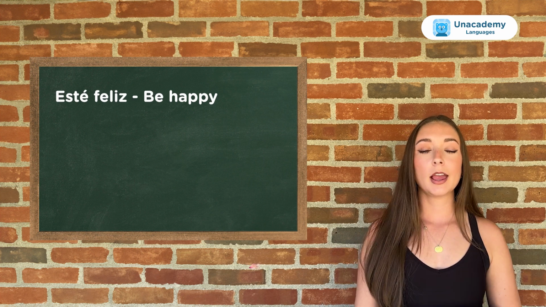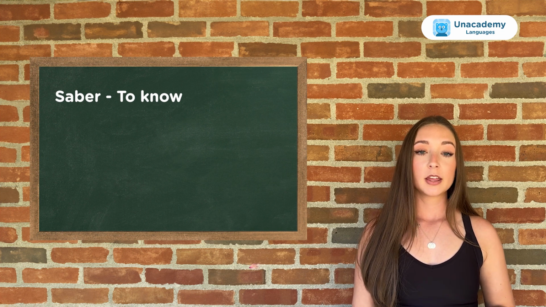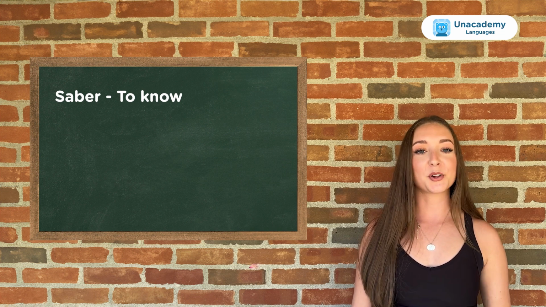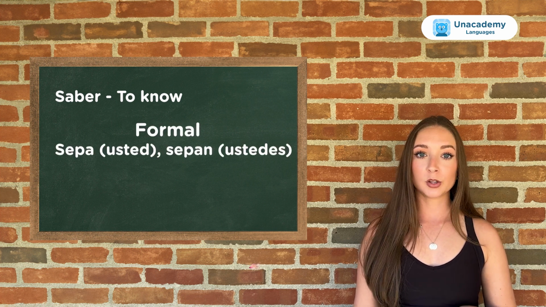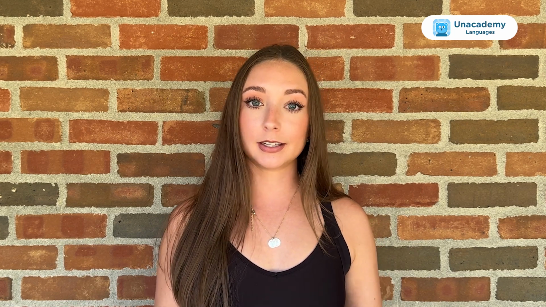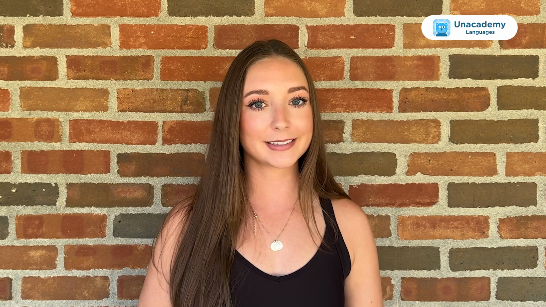So for example, if I want to say be happy, I would say esté feliz. And finally, our last one is the verb saber, which means to know. This one is very irregular, doesn't follow any of the rules whatsoever, but to use this one in the usted command, you would say sepa. You're going to want to memorize these because they don't follow the regular rules, but they are used so frequently. And like I said, the good thing about knowing formal commands is that it's the subjunctive. So if you learn them with this, and then later you come down the road to the subjunctive, you're like, oh, I already know how to do this because I know how to do formal commands.